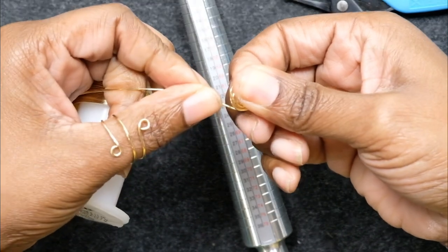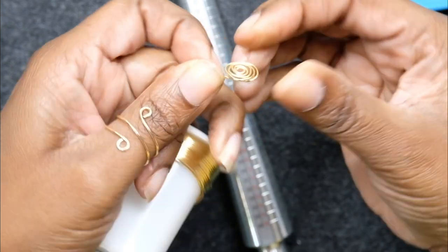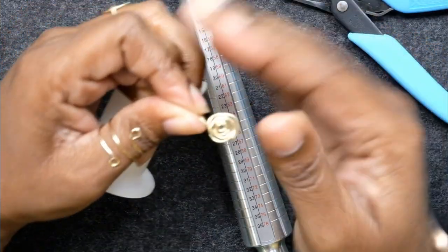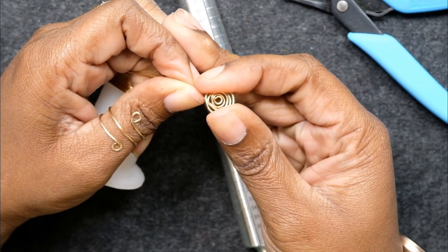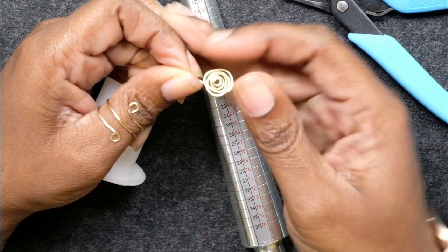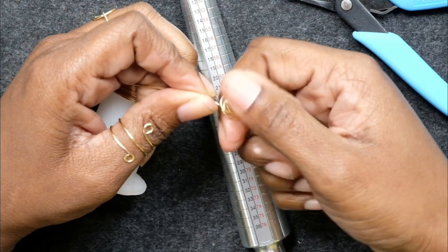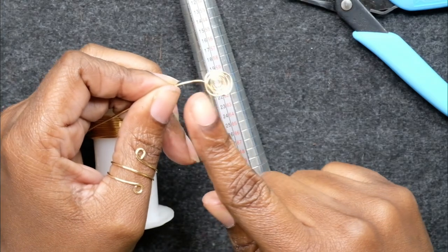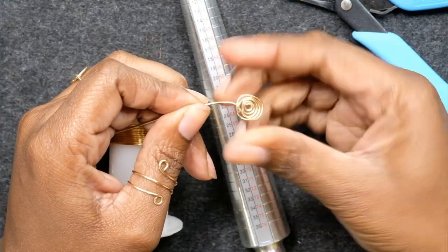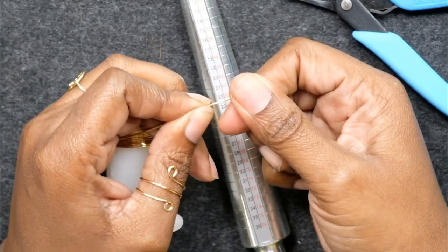So I'm gonna go under my spiral and push it out, push it underneath my spiral, see? And I'm positioning the wire so that it looks like a ring. Does that make sense? I'm just putting it in position so that this spiral is gonna end up being in the middle of the ring. So I got the wire out here, okay? And I'm just gonna bend it so that you see where the wire is coming out now? It's coming out in the middle of the spiral so that it's not like up here or down here. So I'm just putting it in position.